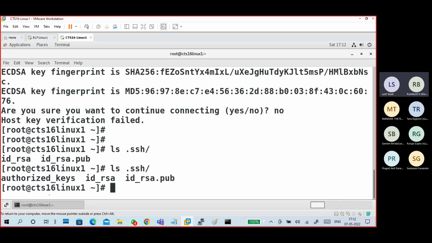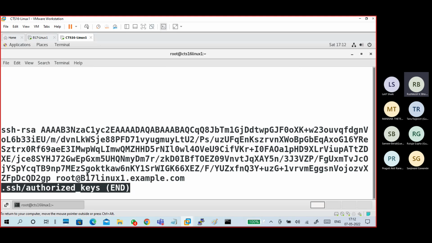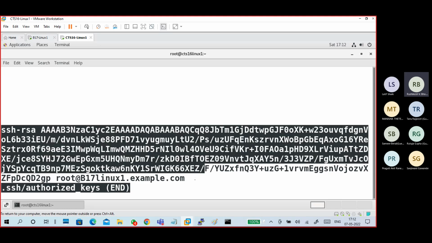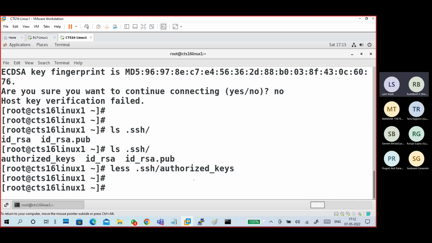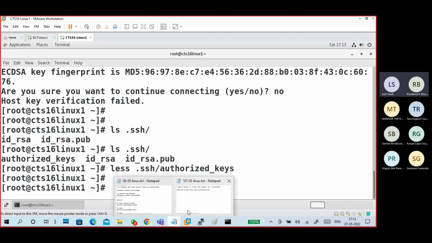This is the 16 PC. In the 16 PC, I got authorized_keys. ls .ssh, authorized_keys. This is important. This is the authorized key. The public key is shared. See this, the key related to SSH. So I have a key of my remote PC.